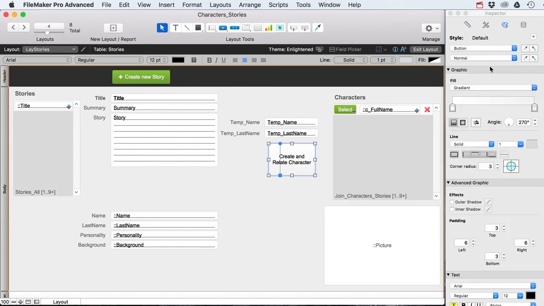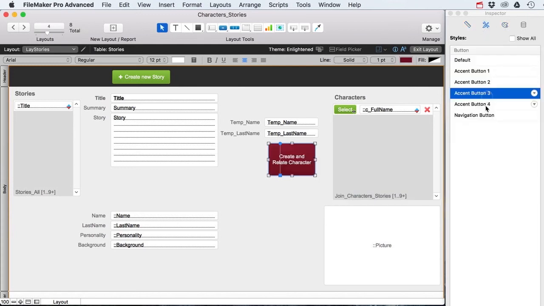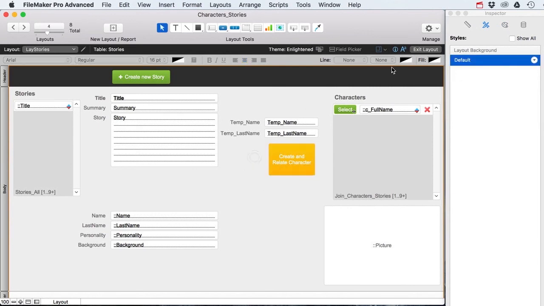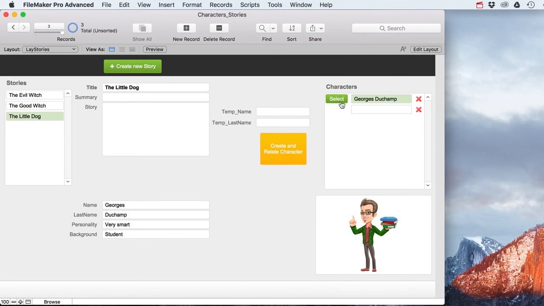Okay, cool. So let's give this a yellow. We don't have yellow yet on this layout. So what we're going to do is, let's say that we want to, the little dog, yeah, that's the character we still need. We want to create this character and then relate it. So a few steps we need to do. First of all, we need to remember the name of the character.